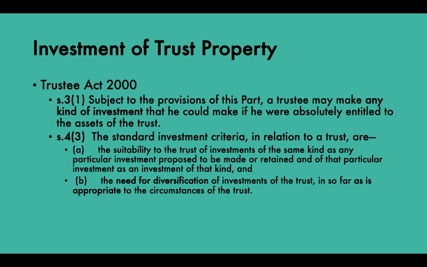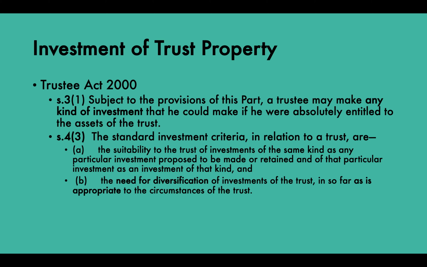So, the investment of trust property. We've got the Trustee Act 2000, which states that under section 3, subsection 1, subject to the provisions of this part, a trustee may make any kind of investment that he could make if he were absolutely entitled to the assets of the trust. This provision is referred to in the legislation as the general power of investment.